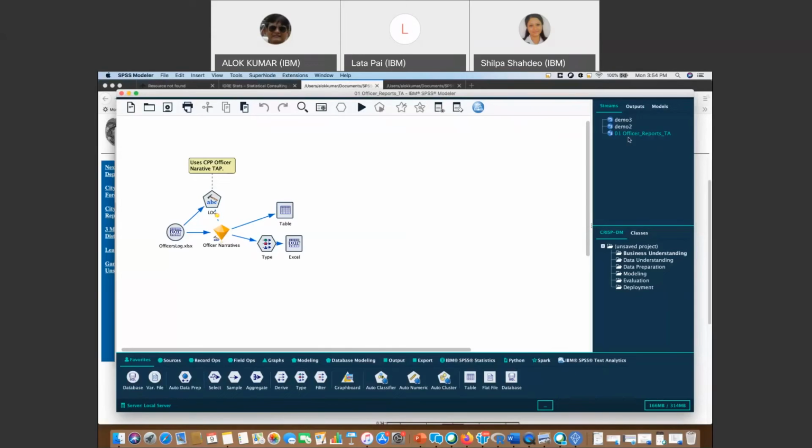Using that data, you can do the training part and then be able to predict the outcome of the opportunities which are there in the pipeline.